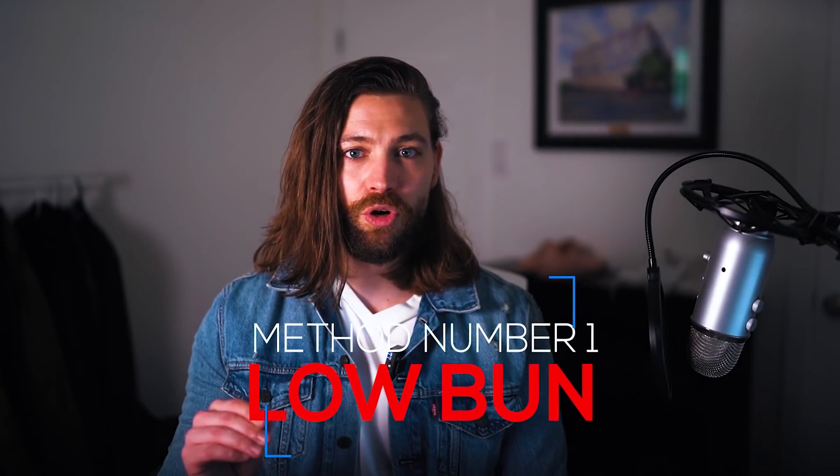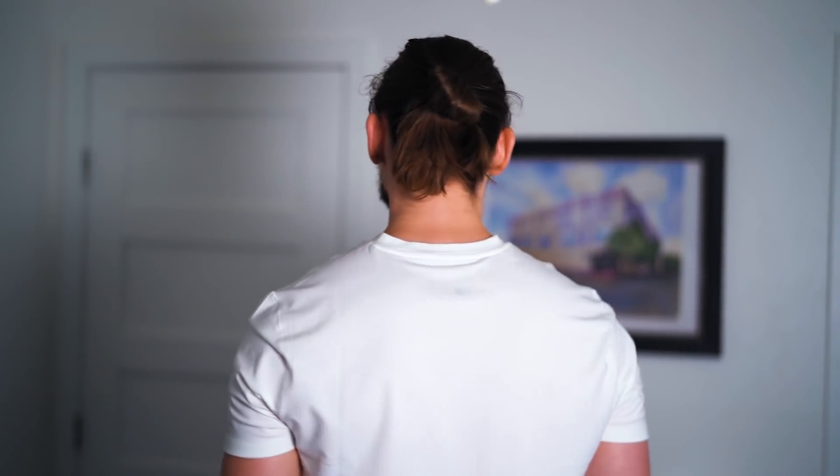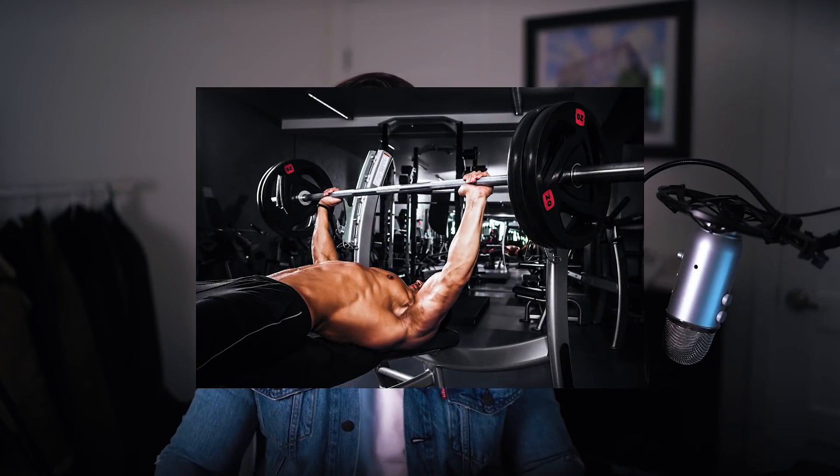The first method is the low bun. The back isn't quite long enough to reach the crown of my head, but the top and the sides are long enough to go all the way to the back. I usually wear a low bun when the hair isn't quite long enough in the back. I like this for day-to-day use to keep my hair out of my face — like when I'm carrying my daughter around so she doesn't yank on my hair. Where it gets in the way is when I'm working out, specifically bench pressing, because the low bun in the back gets in the way when I lay down on the bench. But it's a good hairstyle for everything else — running, squats, deadlifts, or just going about my day.